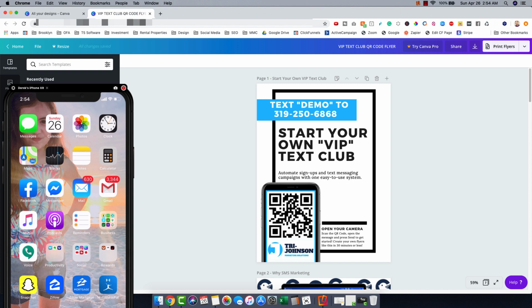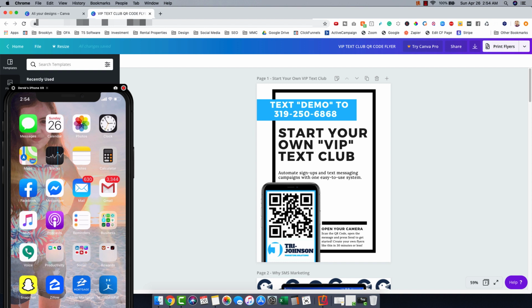Basically, you can see the QR code on the screen on the flyers that I'm printing out. I can actually take these in and demonstrate these in front of a business to show them how this works. I could actually customize this flyer if I wanted to for their business, give them their own QR code, and get them set up on the spot in the same exact way.